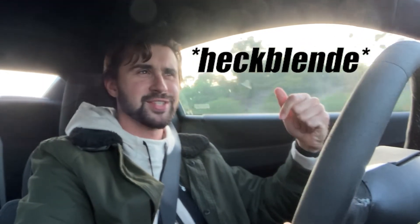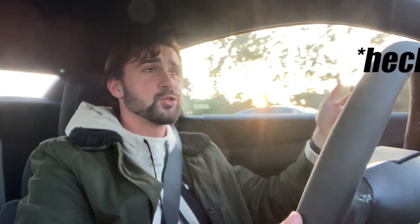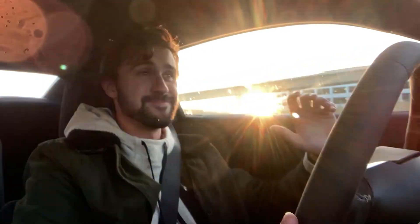It looks very purposeful in terms of going off-road. You can't really see it on the dash cam, but the headlights have that middle bar between them — it's called a Heckblende, I think I'm pronouncing that right in German. It also has a tail light bar on the back, also a Heckblende. It looks super cool. I'm a big fan of the styling and I'm excited to take a look at more about the truck and hopefully see it out at some of the campsites and off-road parks I go to, because it looks like a very, very good truck.